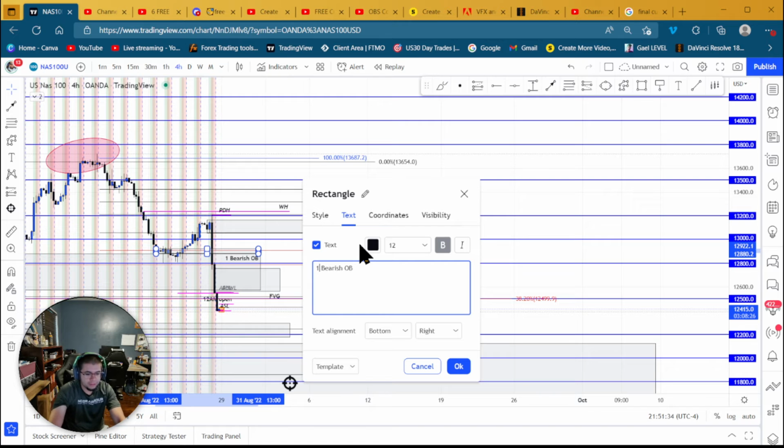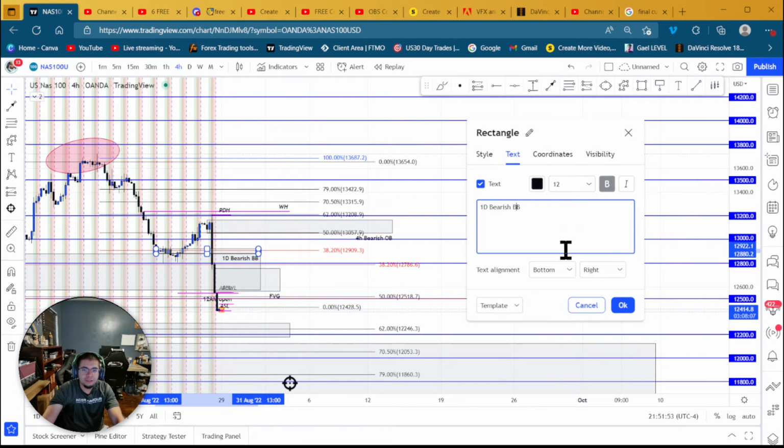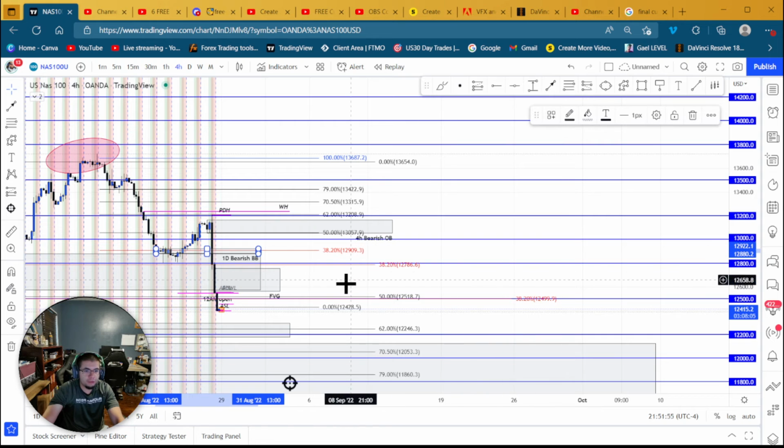I'm just gonna write this one, the daily bearish breaker block, BB, breaker block. Because it was bullish and then broke through it, it is now this order block. It is this bullish order block that broke through it. I'm gonna be looking for it to at least kind of come up to this level. That's why I'm targeting it too, plus it lines up with the 38% fib level. So yeah, that's where we are with that right there.